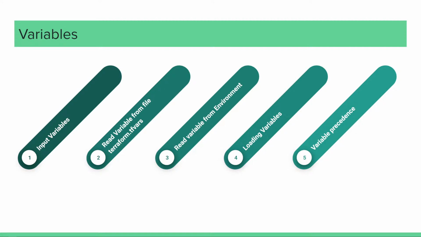The fourth is called validation. You can specify any kind of validation rule there. Other than that, there is sensitive. You can specify whether this variable is sensitive or not. If it's marked sensitive, the UI will display stars, so it won't display the output. Yep, this is the basics of input variables.